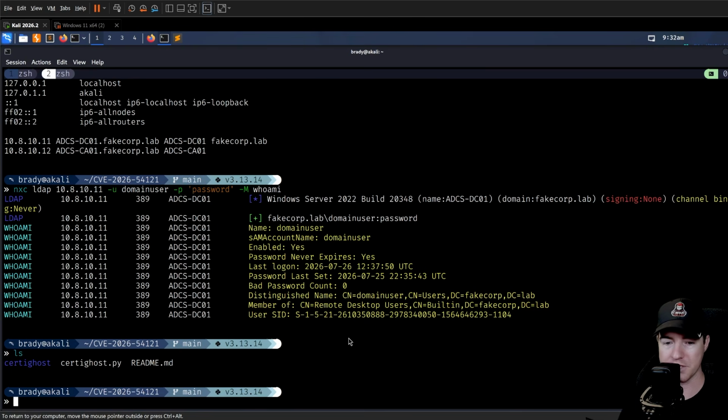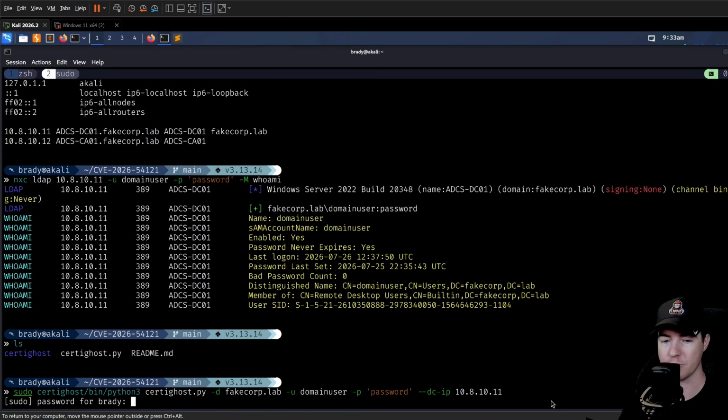All right, so what does the exploit look like? This is going to be the syntax here. We're going to run this with sudo because we're going to be starting a rogue LDAP and SMB server that's going to run with superuser permissions. I'm running here through my virtual environment, but we're running it with Python 3. The domain supplied, in my case, is going to be this fakecore.lab. We'll use our domain user and password, and then we'll provide the DC IP. And we'll go ahead and run this here.